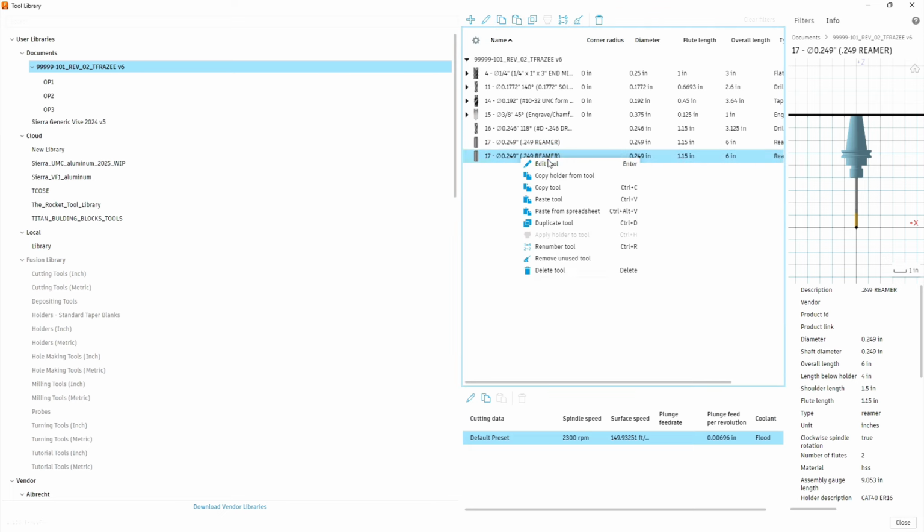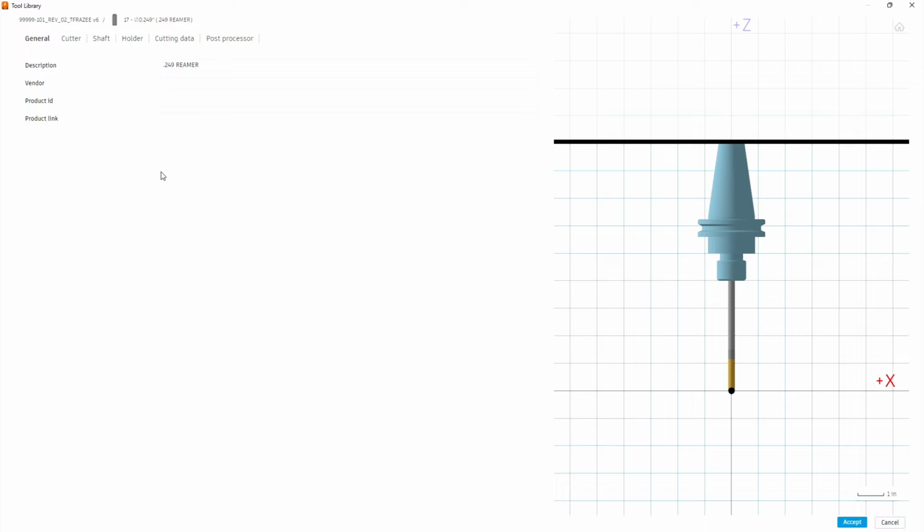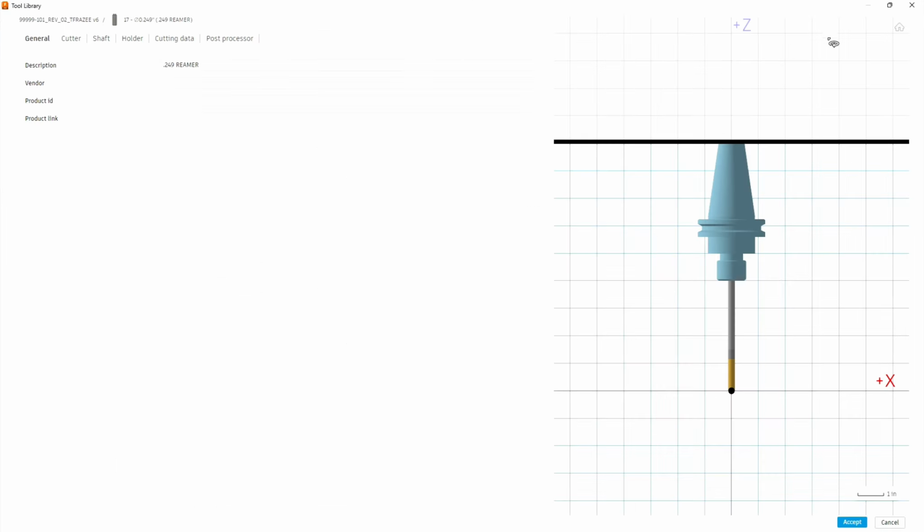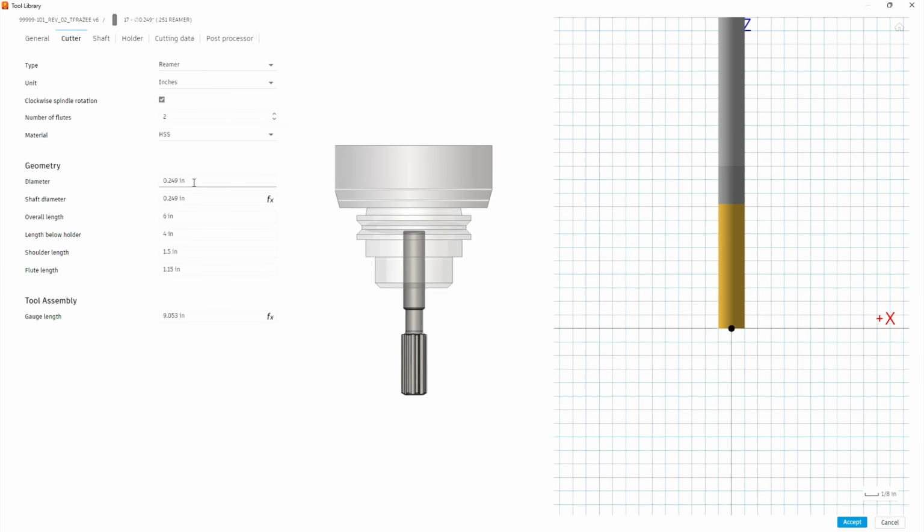Now we're going to duplicate this reamer, which will make things easier because the next tool is only slightly bigger. So for our second pattern, we look at our drawing. We're going to be going in with a 249 reamer, which is in the middle of this tolerance. And then on this second hole, we're going to go in with a 251 and hope that we hit the low of the tolerance on that. And so we need to change the description to 251. Under cutter data, we need a 0.251.